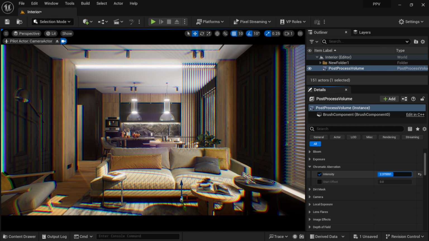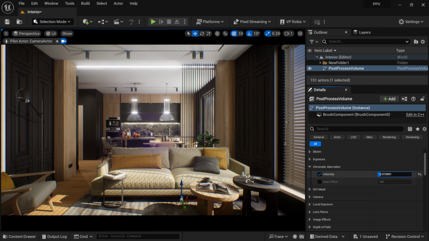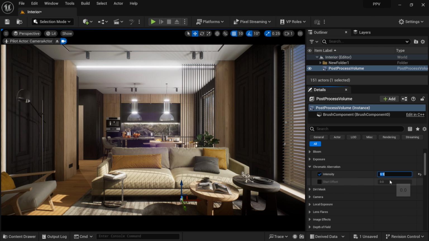And so sometimes we like to add a little bit of chromatic aberration inside of our scene just so it's not so sharp. So you usually don't want to go too heavy unless you're doing something real stylized, but I like to use maybe 0.1 just to add a little bit of variety in there and to make sure that our scene isn't so sharp, because especially when you're rendering and you want to do something that looks photoreal, you don't want it to be as sharp as possible because that doesn't look realistic. You want to add maybe a little bit of chromatic aberration, maybe a little bit of grain and a little bit of blur, not too much, but just a little bit goes a long way. I'm going to close this up.